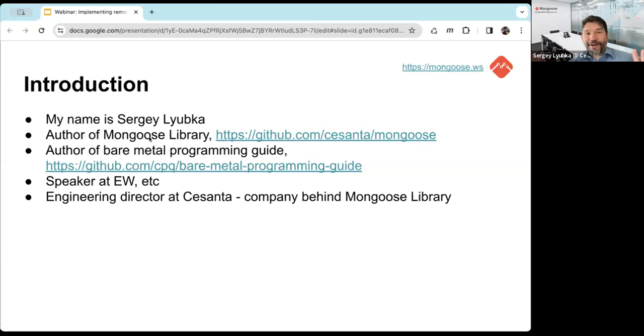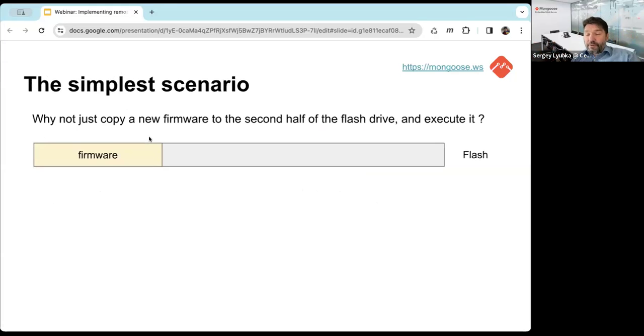The first part will be the theory part: the different strategies for how OTA can be implemented. By no means will I describe everything, because there are different strategies, and there are strategies that can be a blend of strategies. So the number of different combinations and variations is limitless, right?